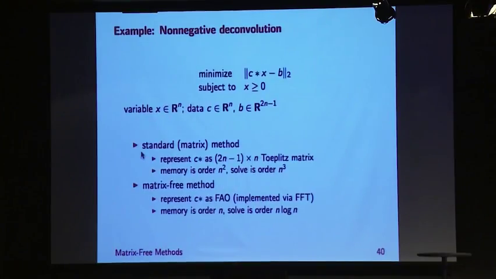Okay, so we'll look at an example. It's a non-negative deconvolution, right? So here's the problem. Now, if you represent this as a standard matrix method, it's kind of a disaster. I mean, here's what happens. C is converted, I mean, this is all handled, but it's converted to a Toeplitz matrix because convolution is multiplication by a Toeplitz matrix. Okay, fine. So by the way, your storage is instantly n squared. Okay? So n bigger than 100,000 is now totally out of the question. I mean, or stupid or something like that, but mostly out of the question.